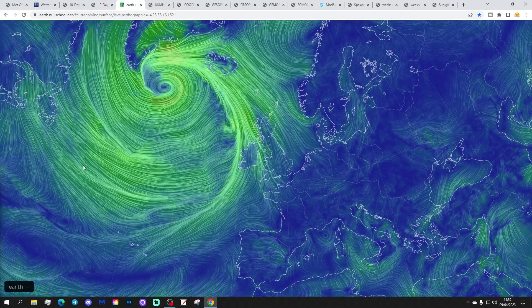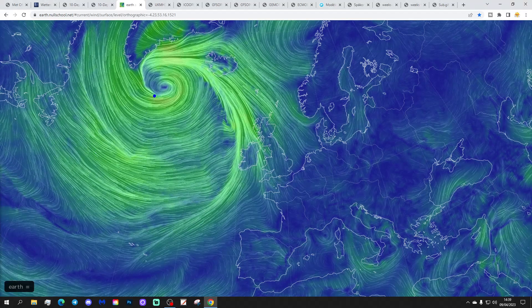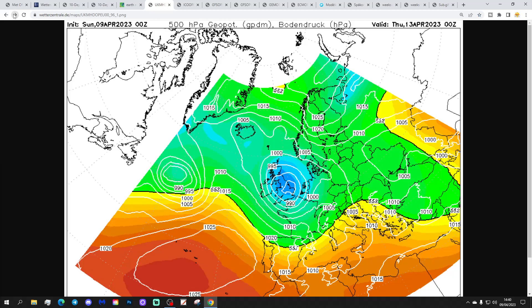A related map from earth.nullschool.net shows that we have a southerly wind today — that's the reason it's quite warm out there — but it is ahead of the next area of low pressure and its weather front. That weather front will be pushing eastwards across the country tonight and into tomorrow, turning things unsettled. And look at this chart for midnight on Wednesday: a dartboard low sitting over the top of the country. Very unsettled with the UK met Euro run for midnight on Wednesday — dartboard low, outbreaks of rain, strong winds, near-gales, and probably snow on the northern side of the low. So you name it, it's all likely to be happening mid-week.